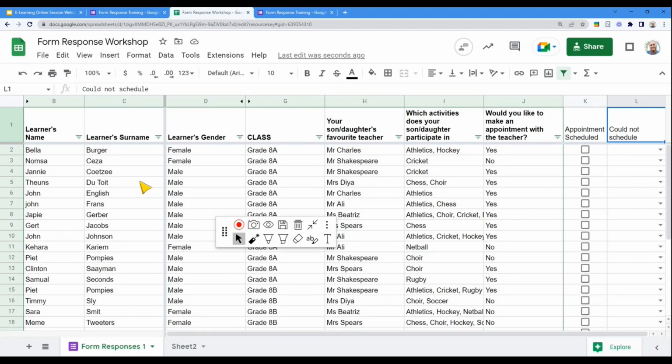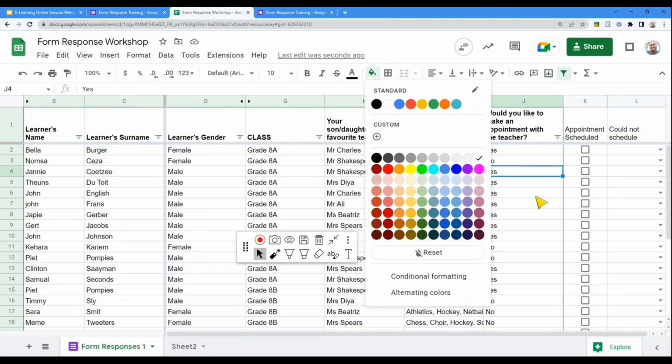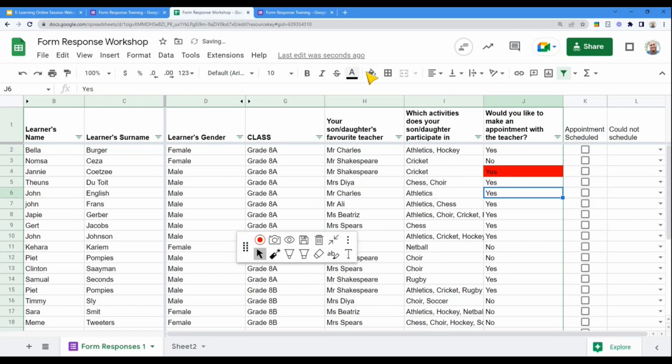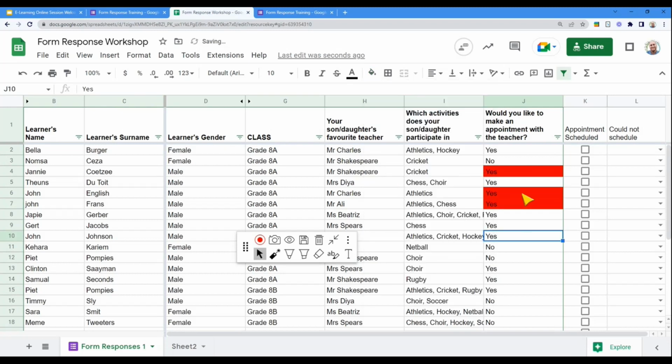Now we want to start coloring in our thing. I've seen lots of people do this and they say, all right, so this one is important, I'm just going to make this red. And yes, this one needs to be red. And this one needs to be red. But surely there must be a better way of doing that, because it's okay, I've only got 30, I can deal with that. But if I've got 1,000, just imagine how long that's going to take.